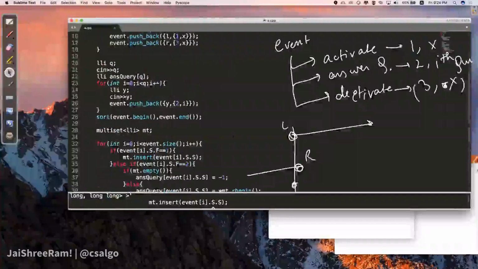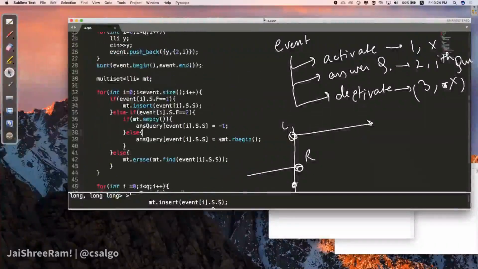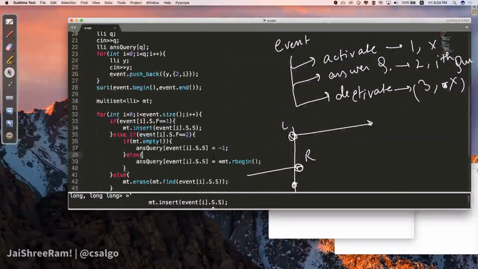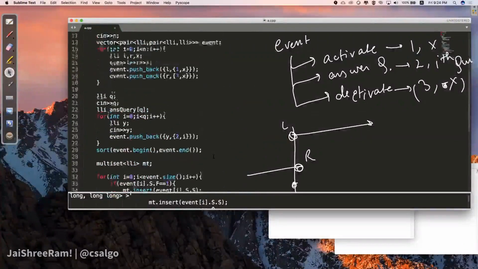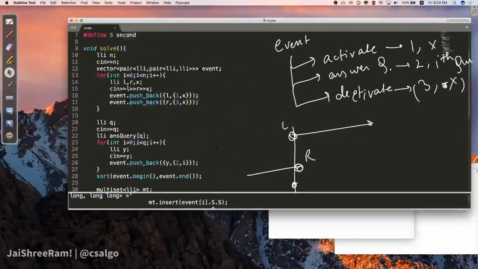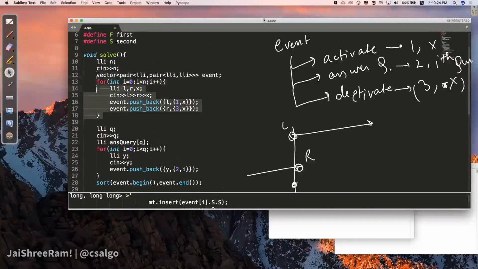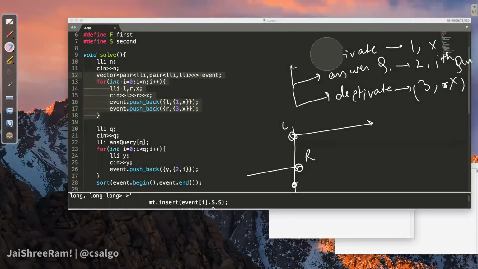Okay, so it's not necessary to use a complex segment tree to solve problems. This is a very nice technique which can solve a lot of different problems if you think about it. So I think this is all about sweep line. There are of course more ideas on sweep line, but we have not covered a lot of different topics. So we will keep on seeing sweep line in 3D problems and other data structure problems when we encounter them. Okay. So now I think that's all about sweep line.